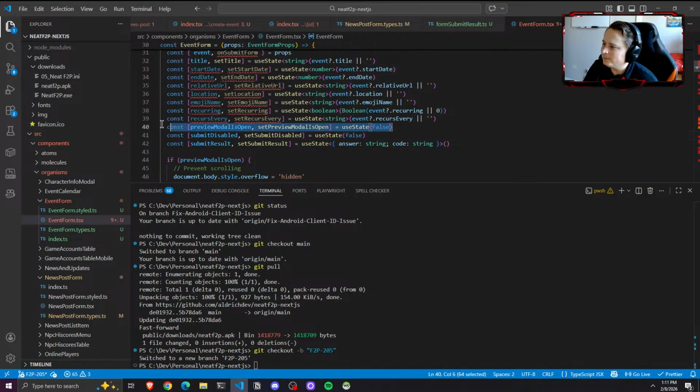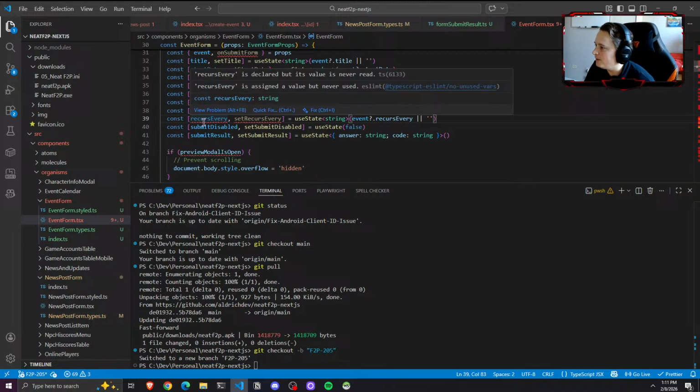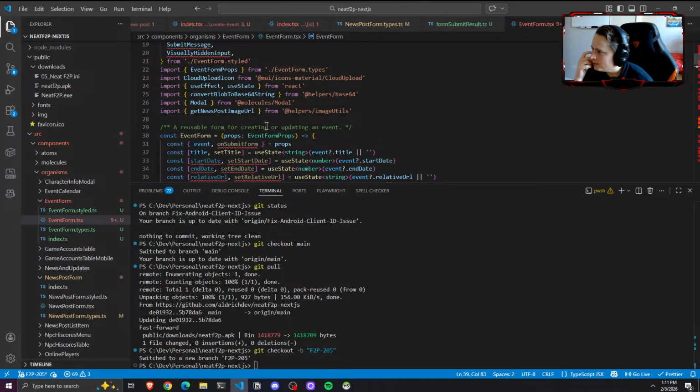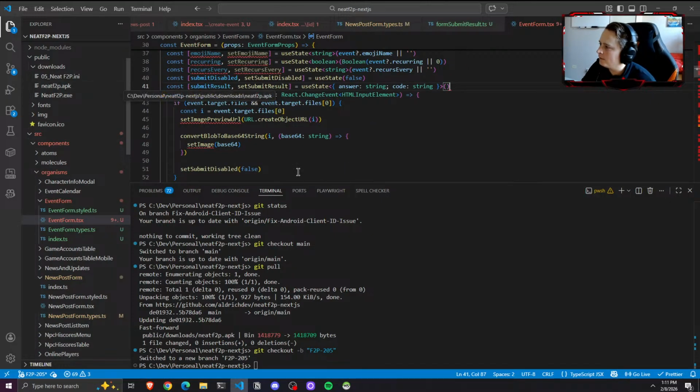So I don't think we'll need to preview the events because that was mostly just for news posts, because the body can be really large and the body was being converted from Markdown to HTML. That's not going to happen in our case. So this looks good so far. Preview mode is open. Yeah, this won't be a thing.